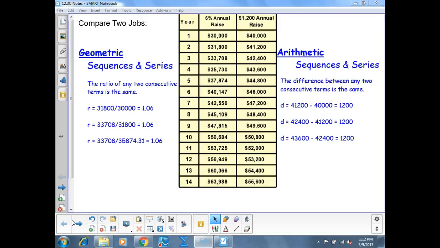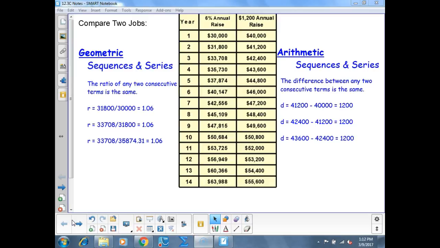There's an annual percentage increase. If you find a job with an annual percentage increase, take it and stay there for the longest that you can. Okay? Because the longer you stay there, the more money you're going to make. And the other one is an annual raise of a certain amount of money.